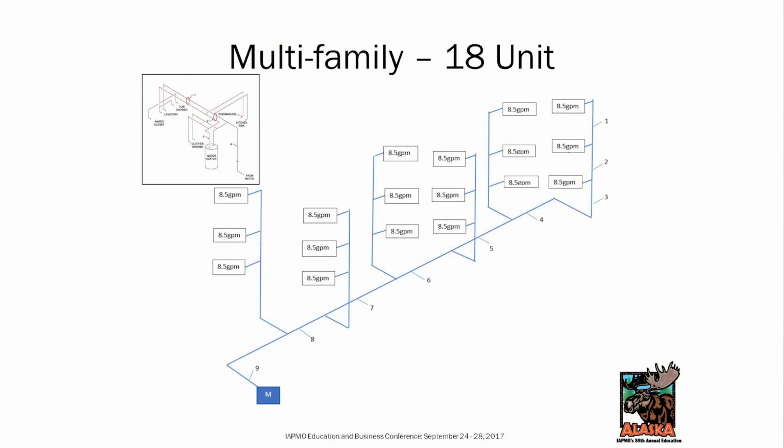Thank you. Our last example, an 18-unit multifamily apartment. Just for a quick example, assume that each apartment dwelling is the same as the first example that we used, so we don't have to size these all over again. So each unit, just for the convenience of example, has an estimated flow rate of 8.5 gallons per minute, according to our very first example that we used. And again, this is on your handout sheet as well, so you can see easier as we go along.